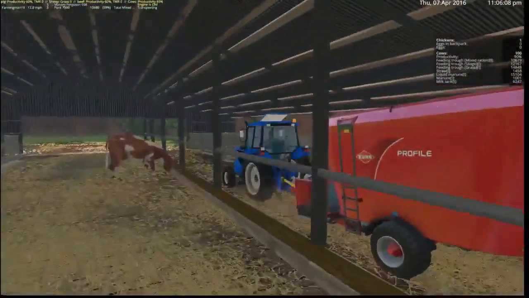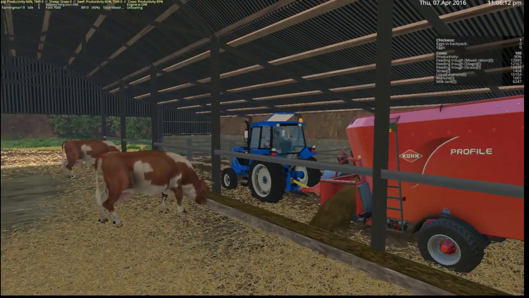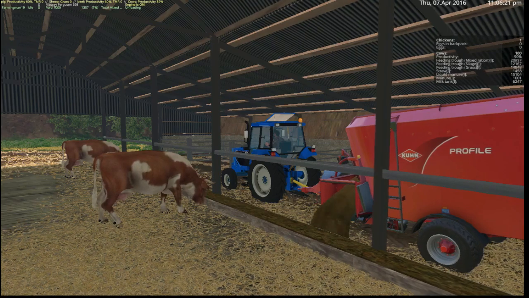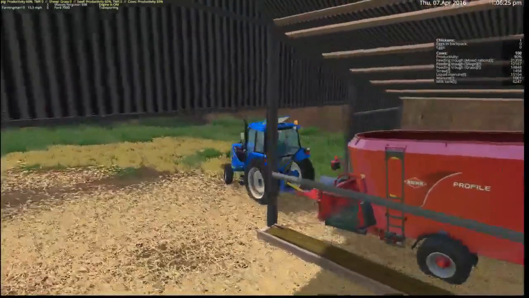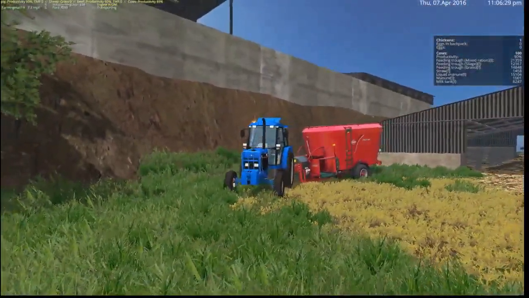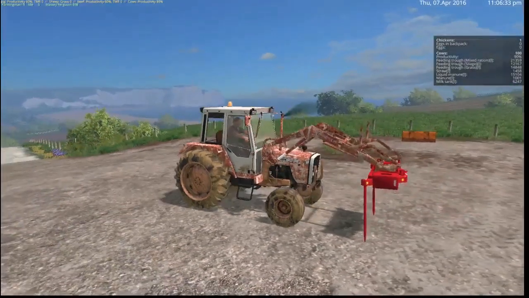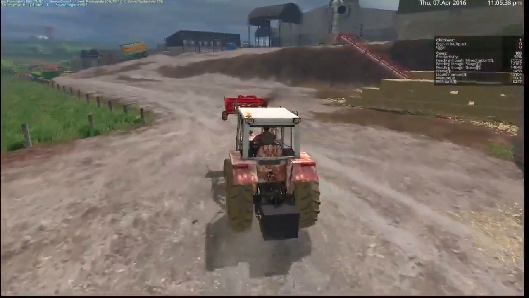So let's put this load in. Come on. Then we're just going to put this back in the corner where it came out of. Like that. That'll do. Where's the Massey? Right. So we'll pick up 2 straw bales, take them back into the cows.